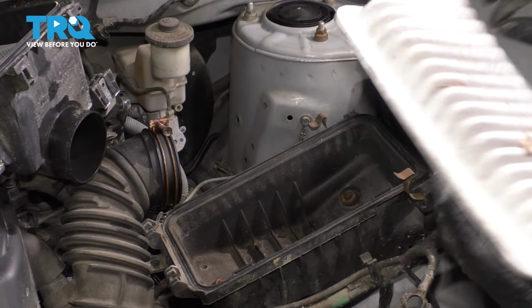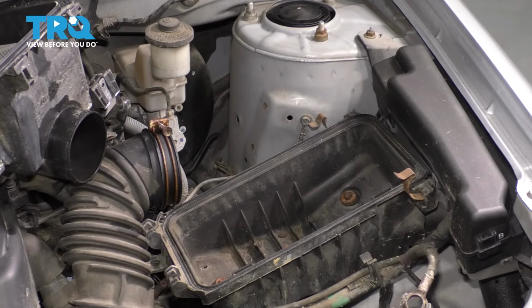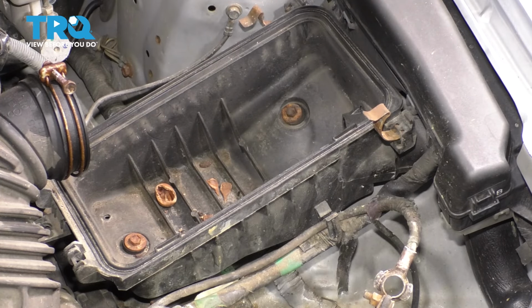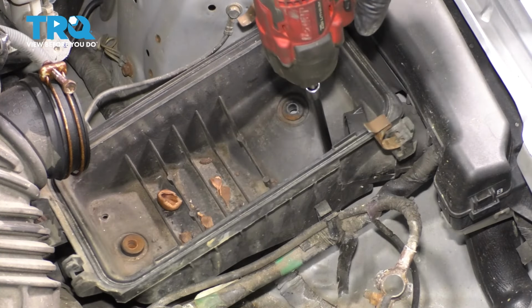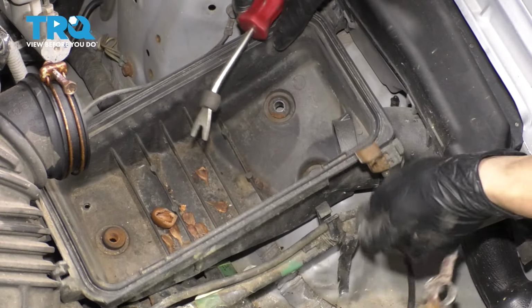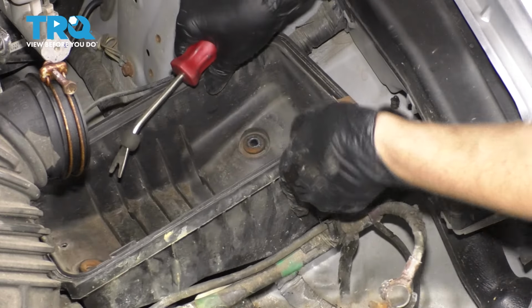Remove the air filter. This is a good time to check it and inspect it. Looks like it's pretty clean except for some leaves, so take those out of here. Inside the airbox, there are 3 10mm bolts that hold this down. Remove all 3. Now you can simply lift this up and out. The air inlet pipe is attached here, but this just pops off as you twist it out of here.